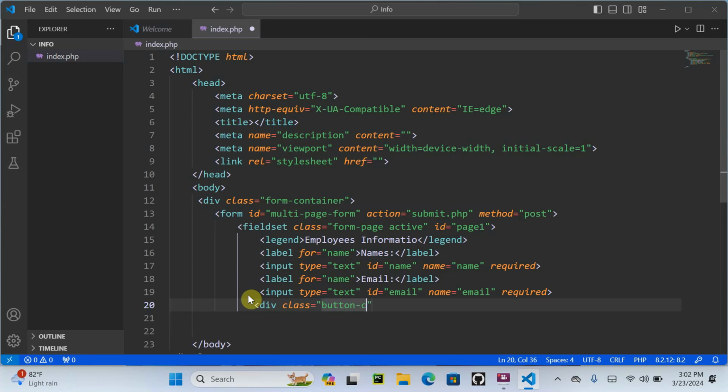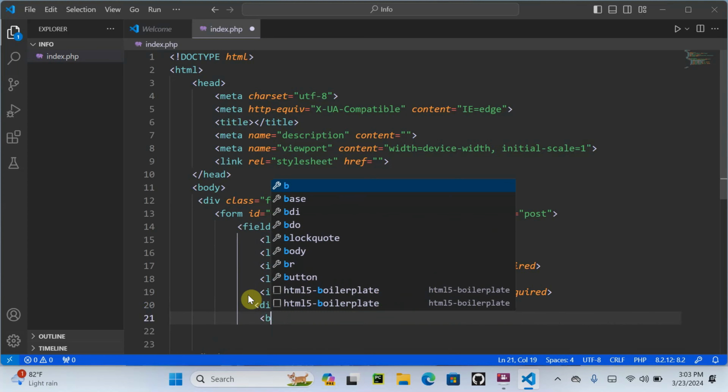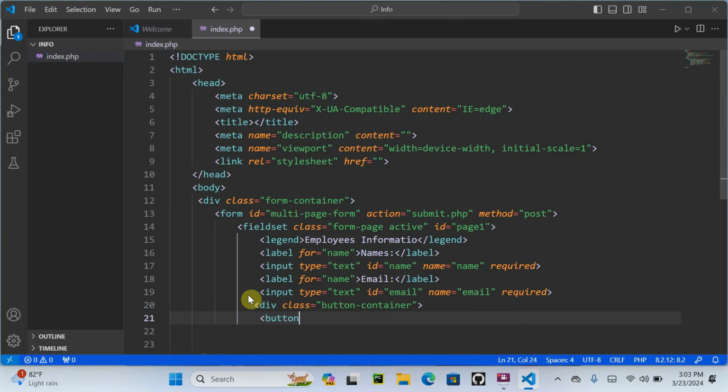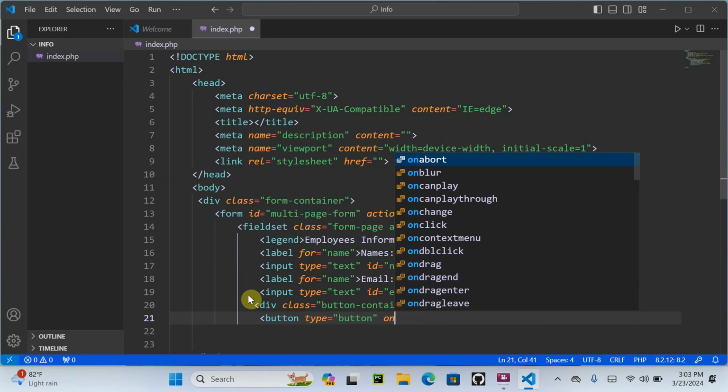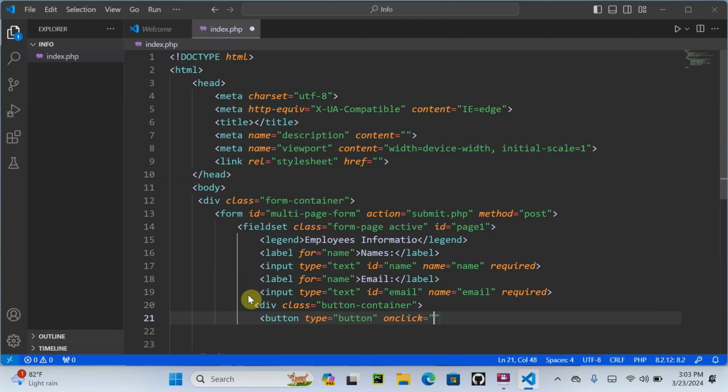After that, let's write a button, type equals button. Let's use onclick, for example, equal to next page.